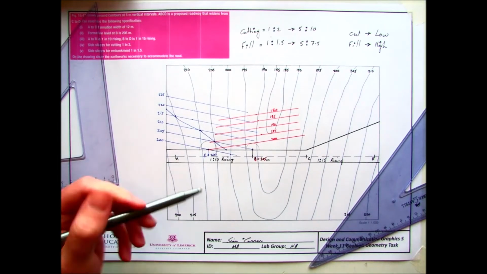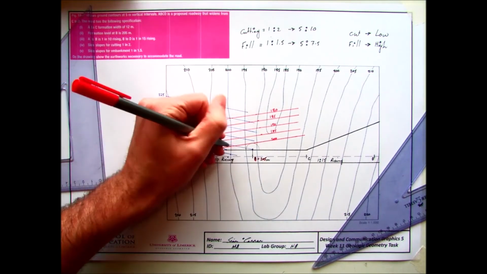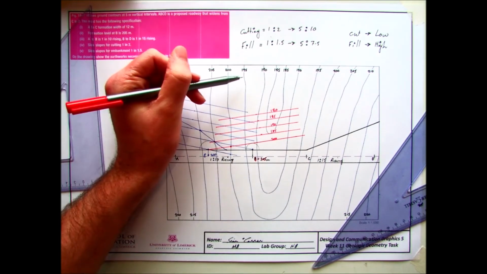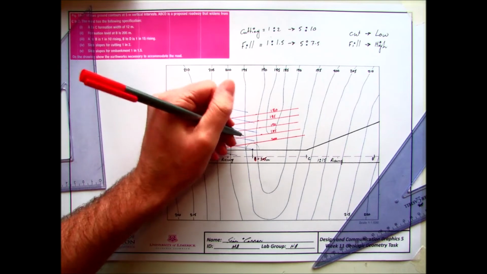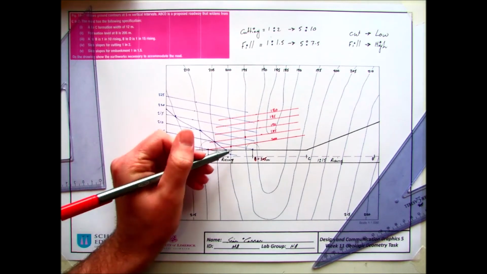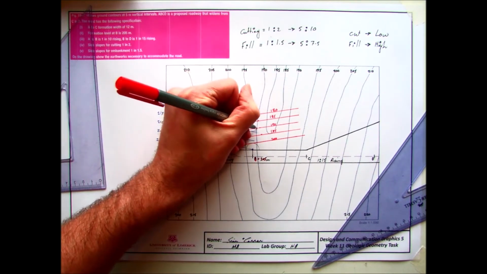Okay, now again you're going to find your contours. So this is going to travel to the 200, so that's the 200 here. Then we're going to have the 195, it's going to hit through here, and then the 190 hits through here.